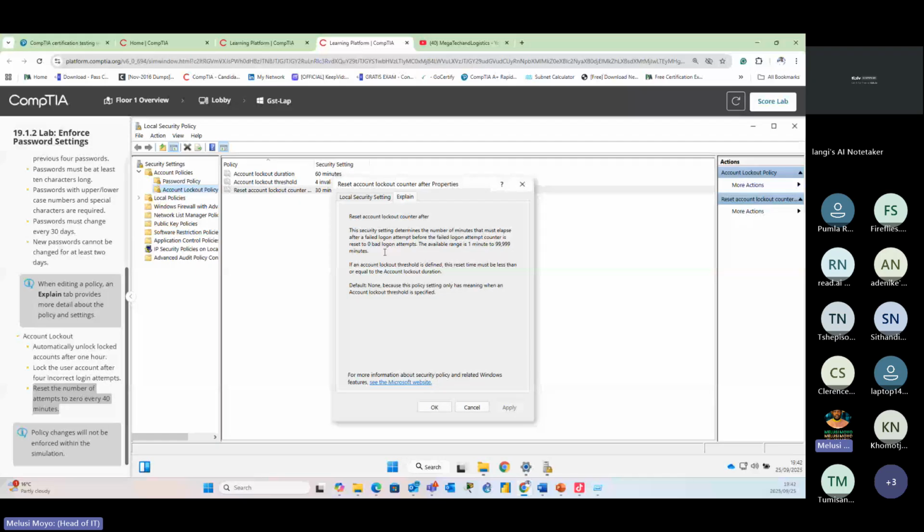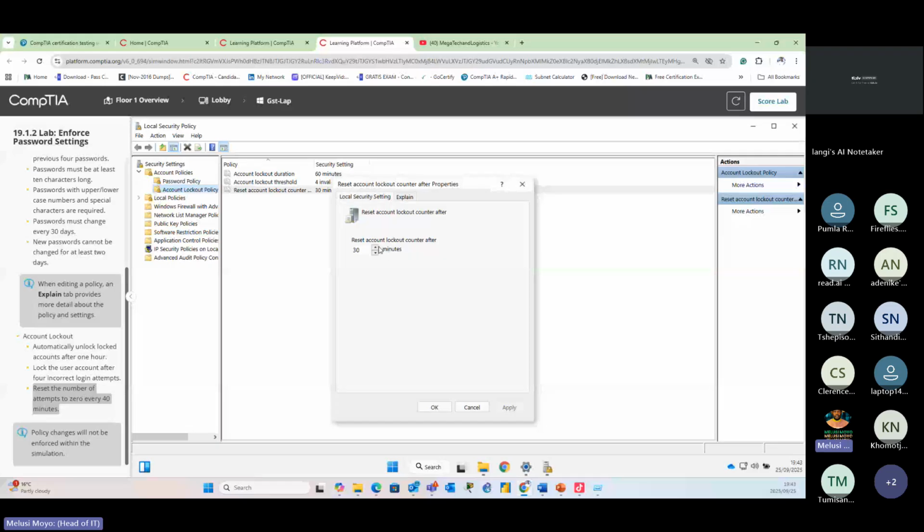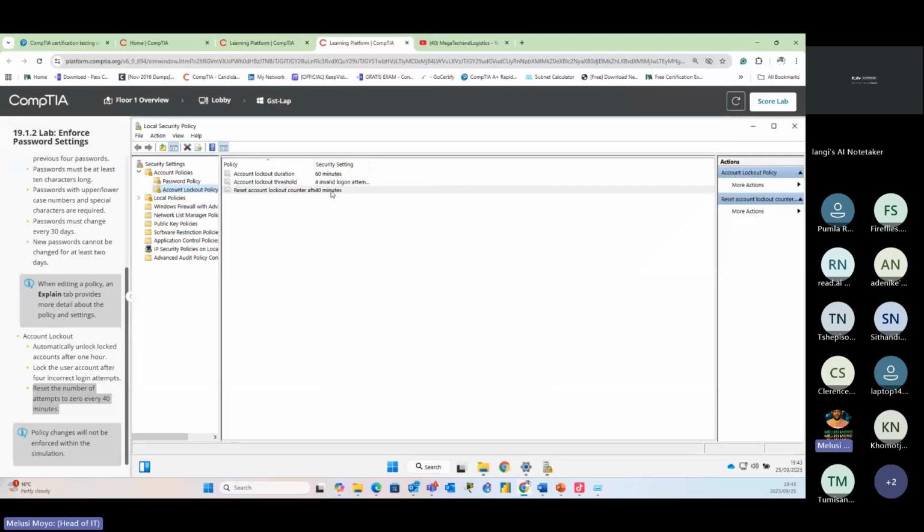So before we grant you access back, what's the cool-off time? So we're kicking you out for a period of time, right? So that's reset account lockout after how many? 40 minutes, all right? And then apply that and then click OK. So we have 40 minutes, we have 60 minutes on these policies.